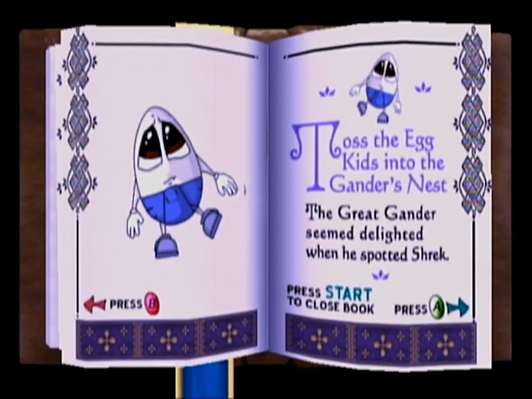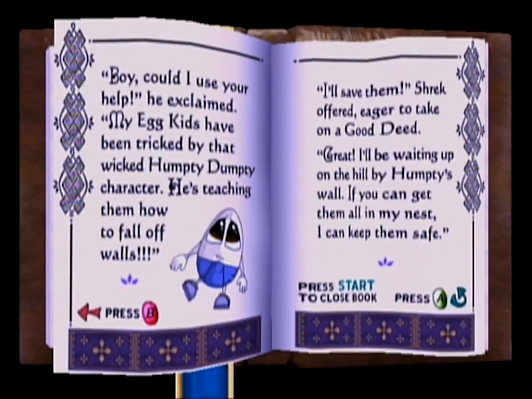The great gander seemed delighted when he spotted Shrek. "Boy, could I use your help," he exclaimed. "My egg kids have been tricked by that wicked Humpty Dumpty character. He's teaching them how to fall off walls." "I'll save them," Shrek offered, eager to take on a good deed. "Great, I'll be waiting up on the hill by Humpty's wall. If you can get them all in my nest, I can keep them safe."